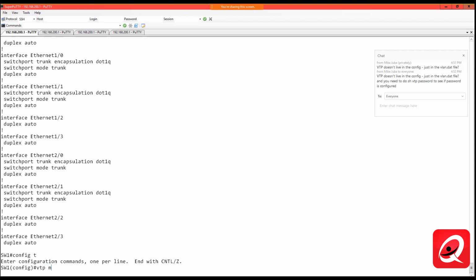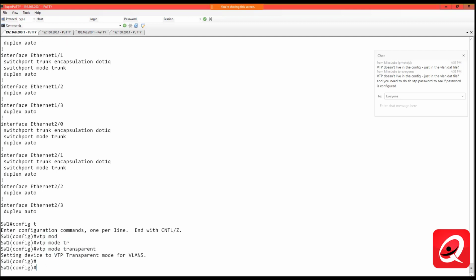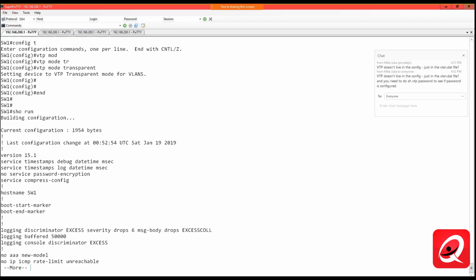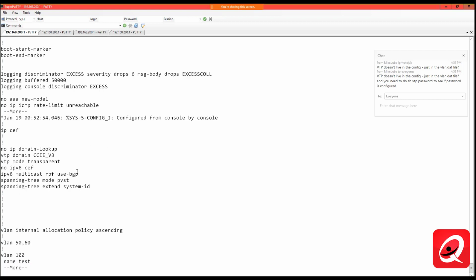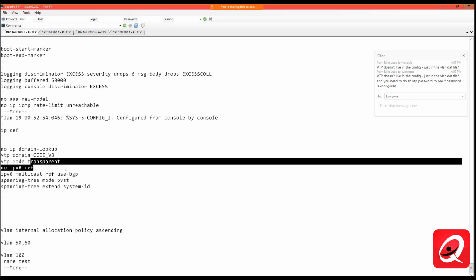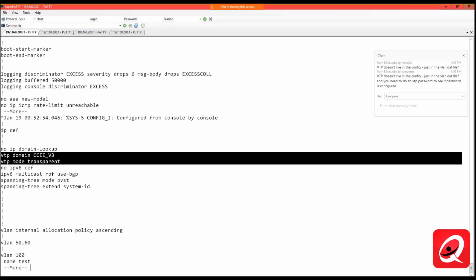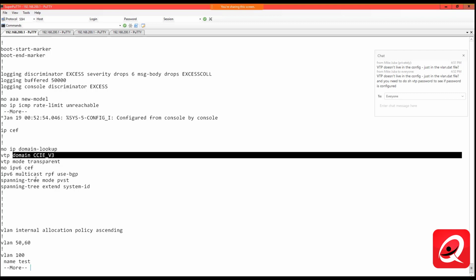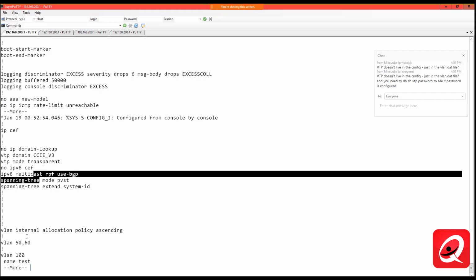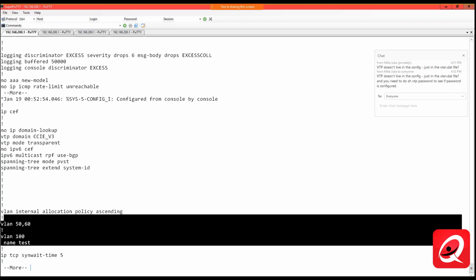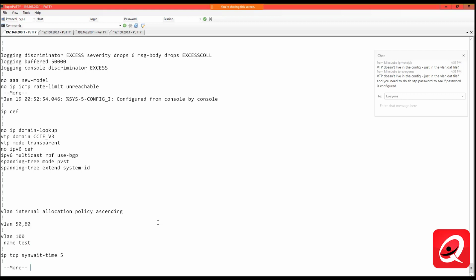Now, if I say VTP mode transparent, and do a show run, all of the VLAN information is going to get copied over to the running config. So we can see here that the domain is set now. Any VLANs that I have configured will show up in the running config. So only in transparent mode do we store everything in the running config. Otherwise, everything is going to be stored in VLAN.dat.